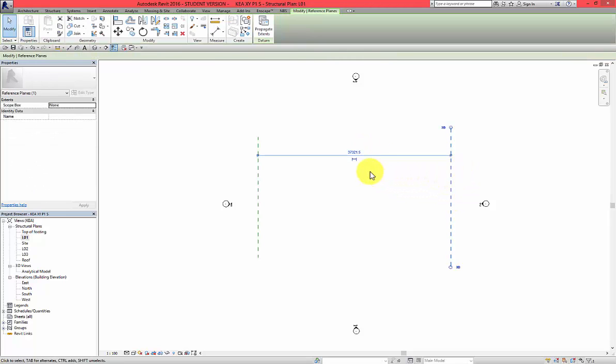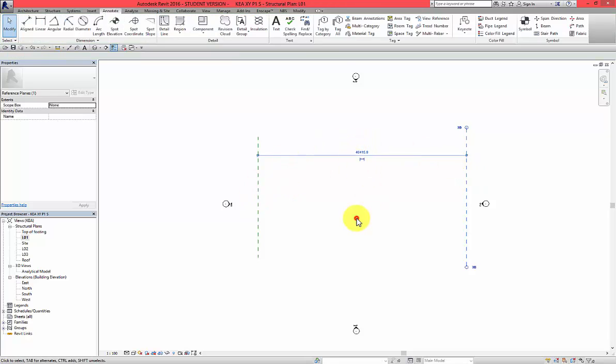So select the line and then select the number. In here, let's type 40415 and then hit enter. Okay, now we know that the distance between those two lines is 40415.